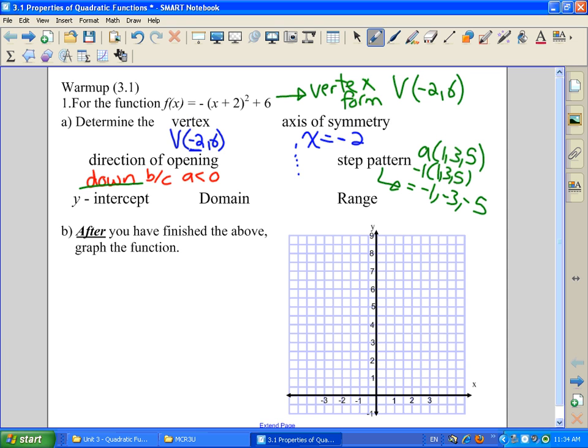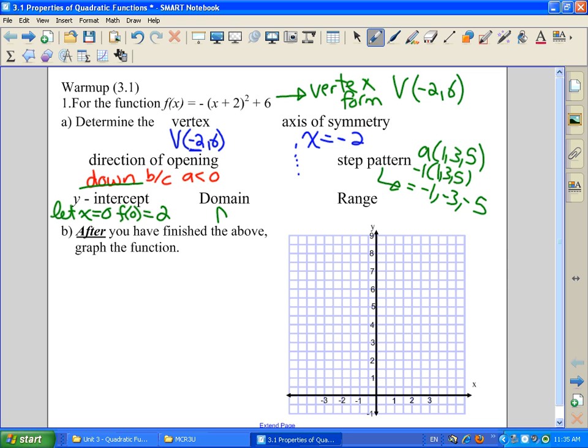Taking a look here, we're asked to find the y-intercept. To find the y-intercept, you let x equal 0. So in this expression, you would go f(0) and solve. You would plug it in, and what would you find out? That f(0) = 2. What that means is that the y-intercept is 2.